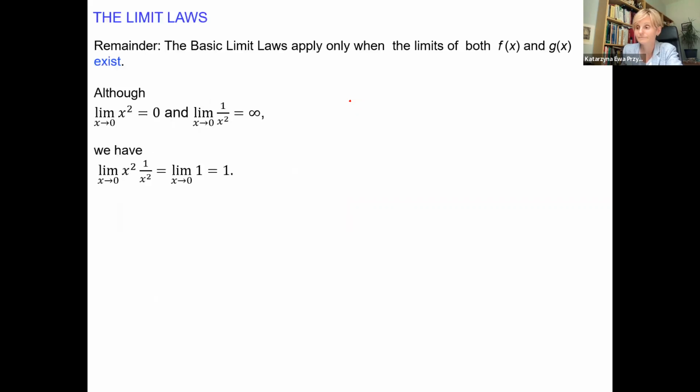Okay. Now exercise number 2. Just to make sure and stress that all of these limit laws are good only if the limits exist, let's see what happens. We can only apply them. For instance, when we have the function x squared at 0, it's 0. Limit as x goes to 0 of 1 over x squared, we remember infinite limits, because that's a hyperbola in the first and second quadrant. And as x is getting closer to 0, the values go up.